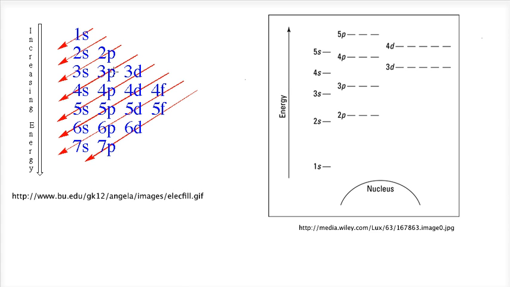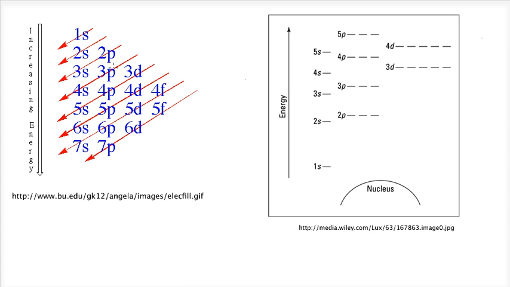We would think 3d10, right? D has 5 orbitals, so it can hold a total of 10 electrons. We would think that because 3d is at a lower energy level than 4s, it would be more stable. And that actually happens to not be the case. There are 2 different things going on. One is energy level, so the lower numbers mean you're more stable, but the energy sublevel also matters. S is more stable than P, which is more stable than D, which is more stable than F. So it just so happens that the 3d orbital is not as stable as the 4s.